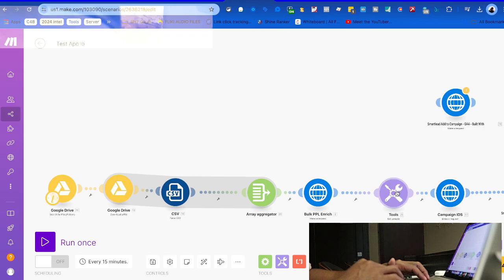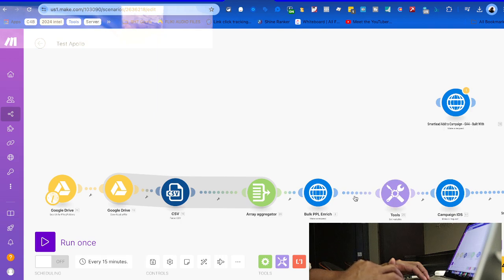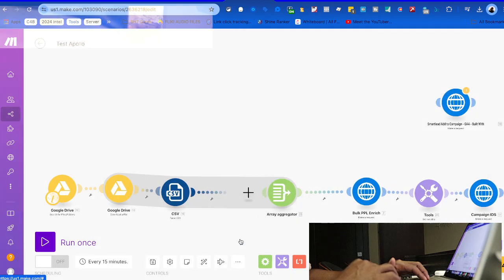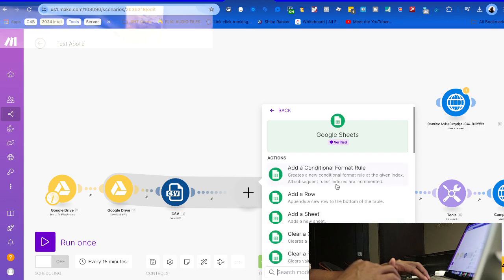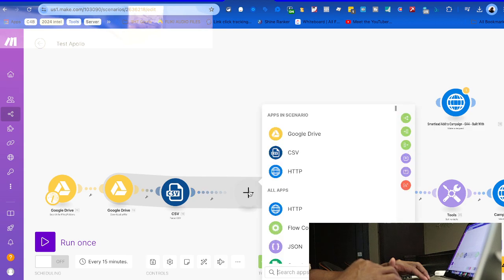So, one of the things I would like to happen, probably after this CSV actually, is I can parse this. Oops. See what I have.